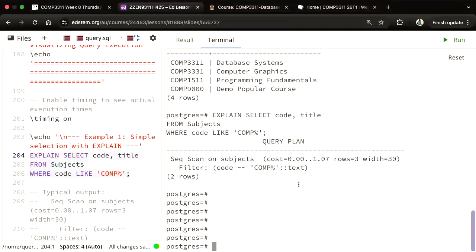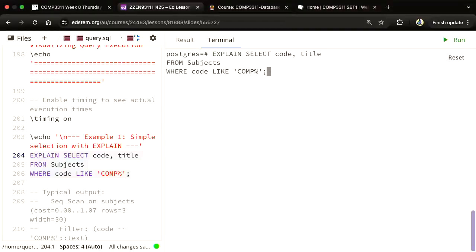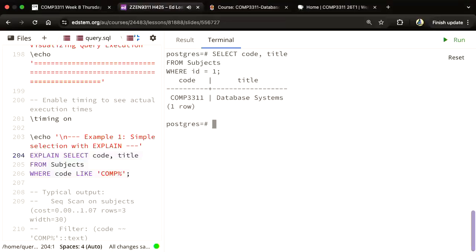And what if we write a query that filters on, for instance, ID? So let's just say that ID equals 1. Let me see what this returns. Okay, ID equals 1 gives us 3311 course.